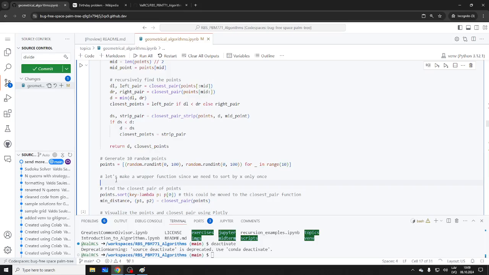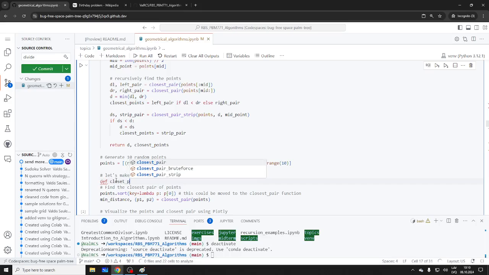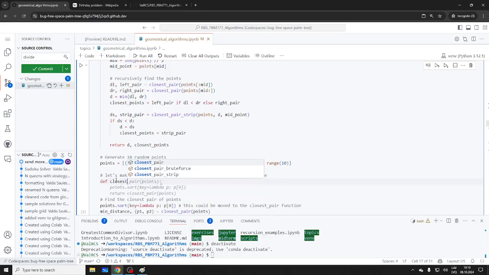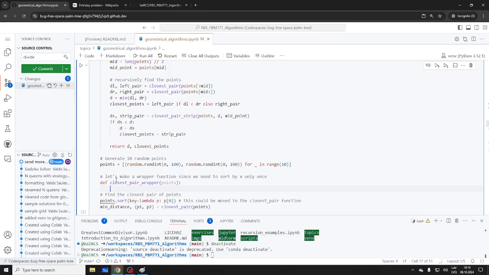So define closest pair wrapper, points. We need to sort once.